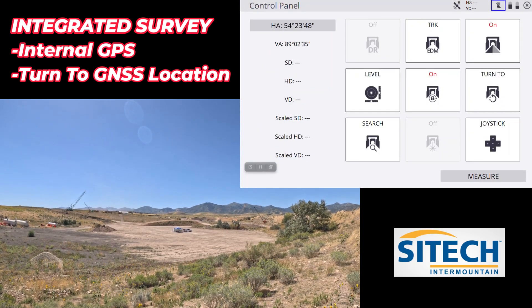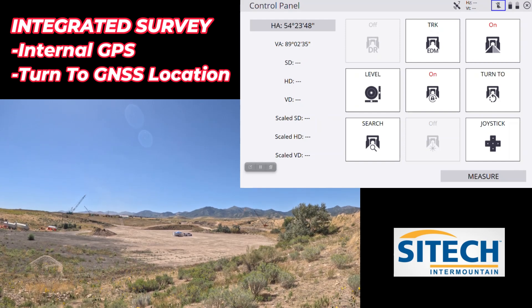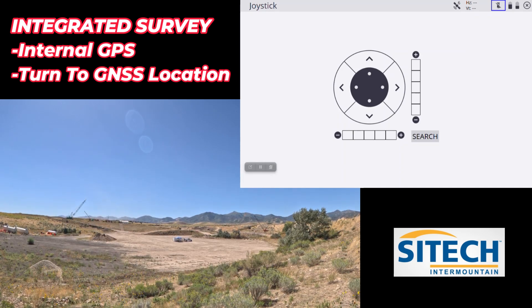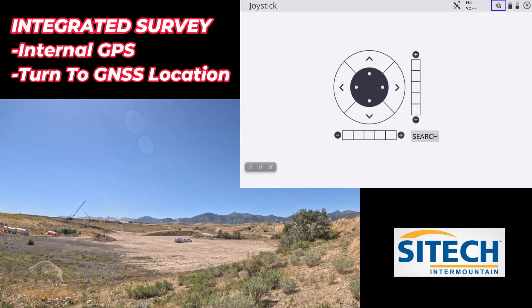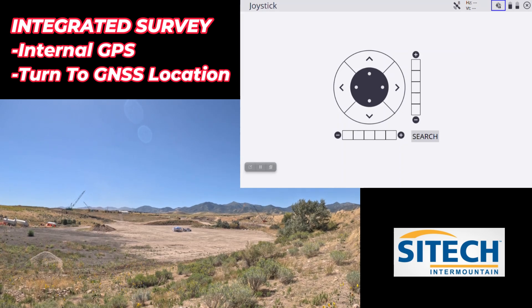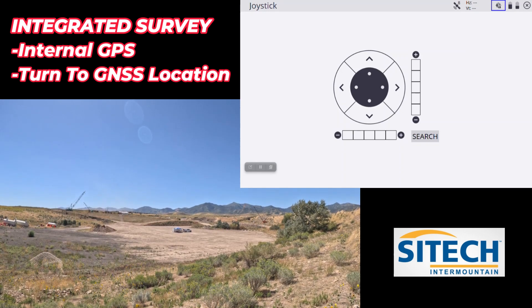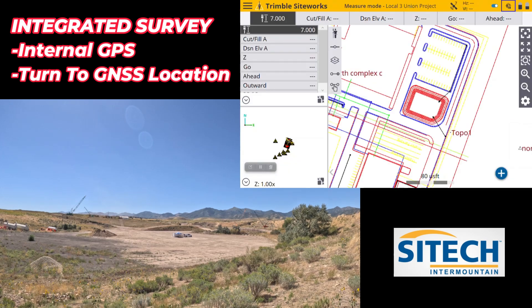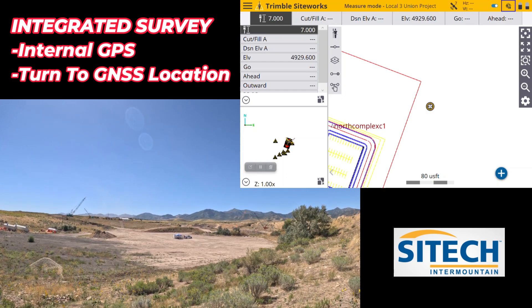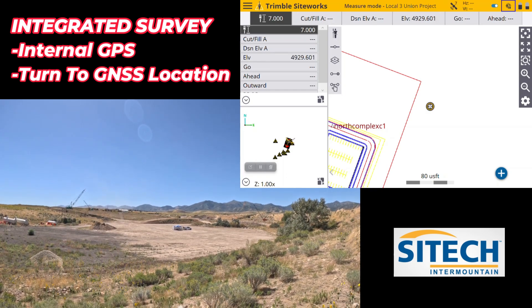It instantly turned to where I can see the flashing light. It's not still on me perfectly so I hit joystick — in the distance I've got red, so I turn left and get green. Still not flashing, but knowing I walked up a hill I just angle it up a little bit manually, and boom — it's flashing on me, it found me. I would have loved this when doing survey out on the job site. Your quick joystick button is F3, and now you can use the internal GPS instead.